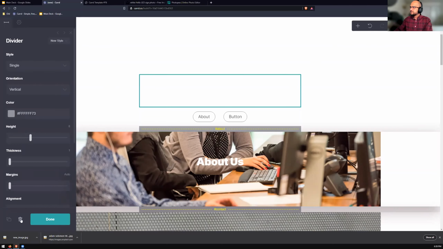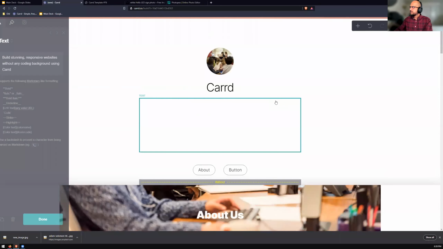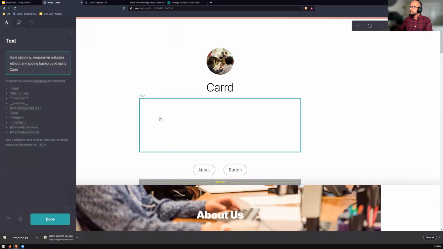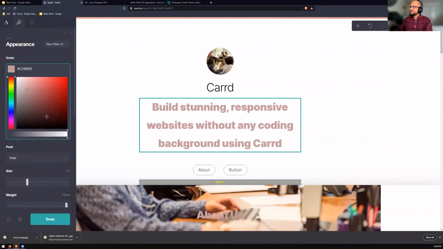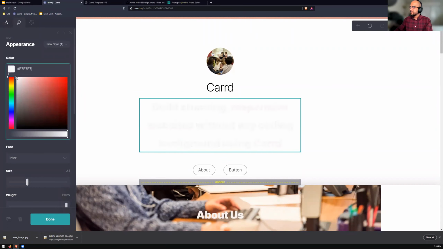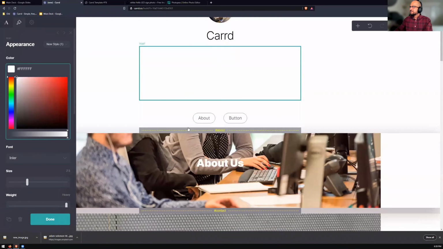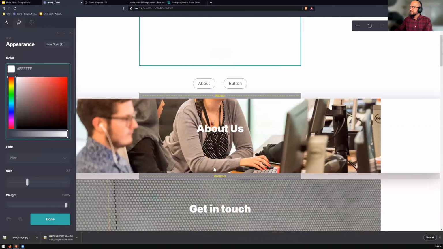Okay, so there are some empty containers that I'm not really using. As you can see, there is a text here. How do I know? Because when I tap on it, I can see the text popping up. It's not being seen because it's the same color as the background. So I'm going to change it to, oh, now you see when I'm changing it, that all the text is changing. The color is changing.